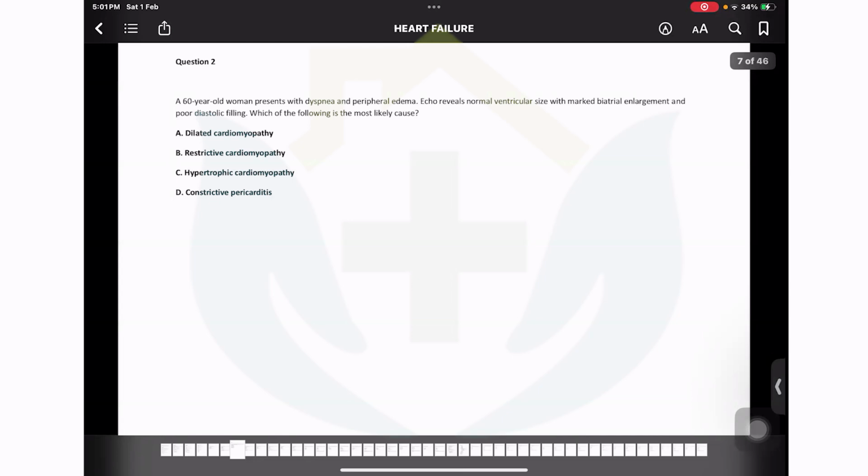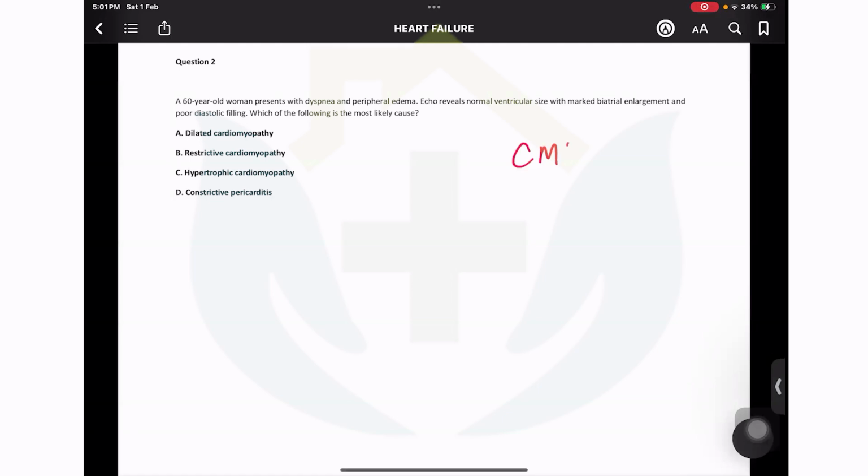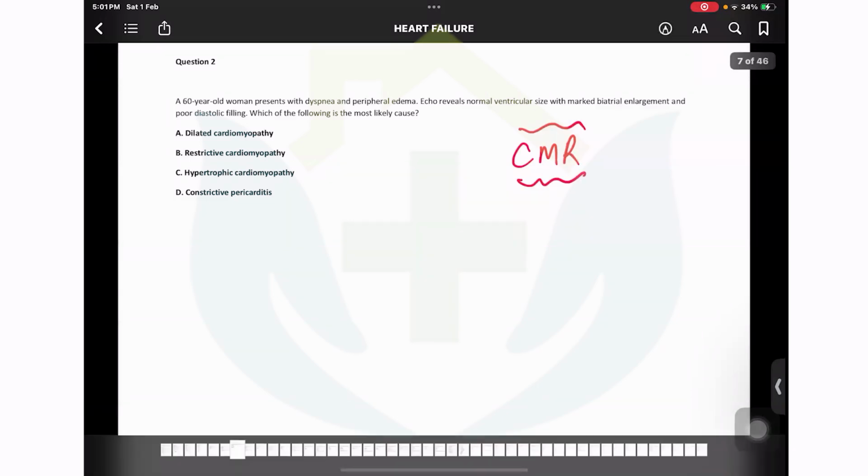Although, as I told you, definitive diagnosis can only be established with the endomyocardial biopsy, but usually it's not available. So these days you can do a CMR. What is CMR? Cardiac MRI. So it is very important to do cardiac MRI. Although in amyloidosis of the heart it has a very characteristic picture, it can still show, very importantly, dysfunctional myocardium in cases of all the restrictive type cardiomyopathies.